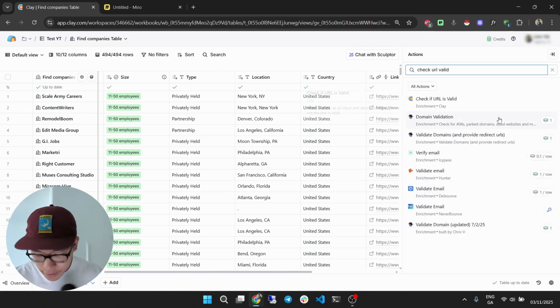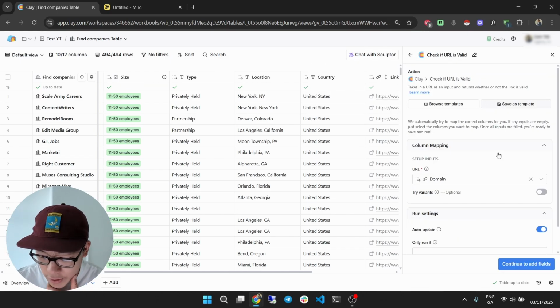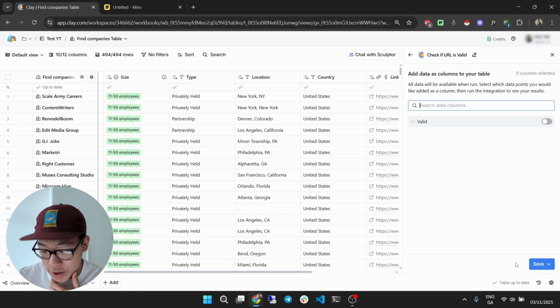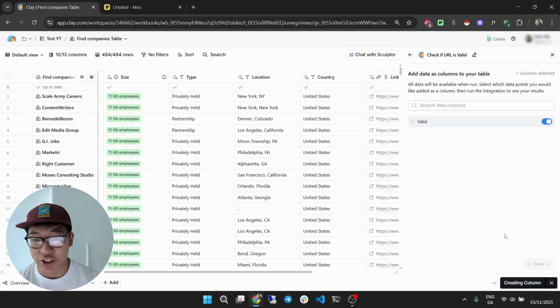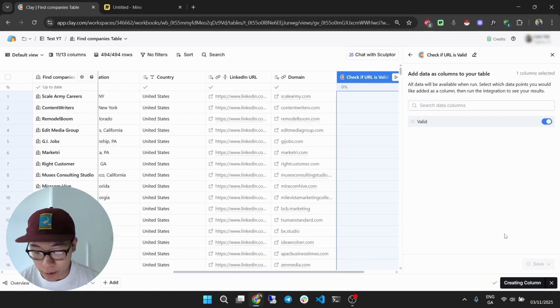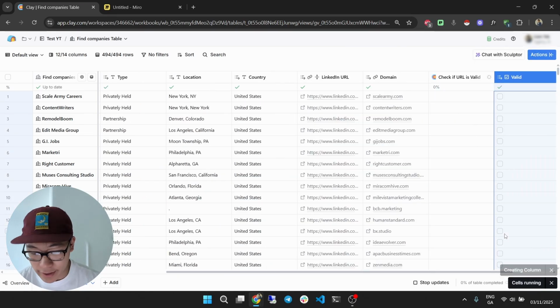If you use Clay, this should be put into your arsenal at every nook and cranny. With how expensive the cost of leads is, and the cost of data will only continue to push up, something like this is essential to have in your arsenal for anything, because you're just burning money at scale.